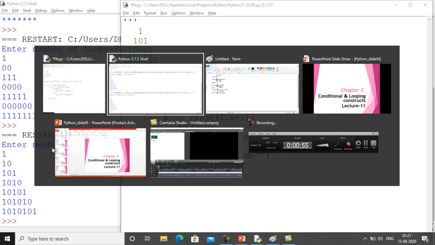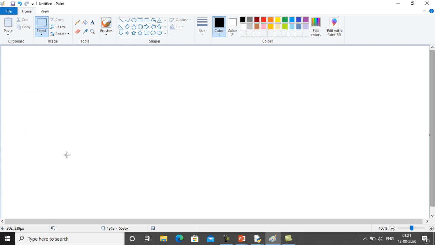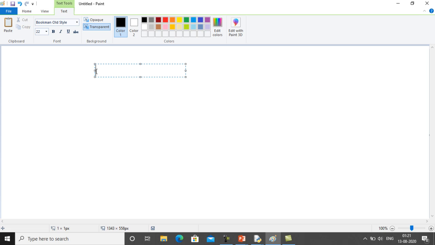So I'm just going to open the notepad, right, and let me remove all these things, and now I have to design the code for it. So that's 1, then 1, 2, 3, 4, 5, then 1, 1, 1, then 1, 1.